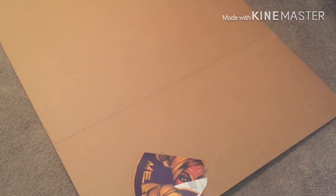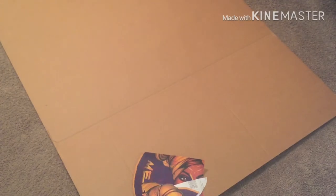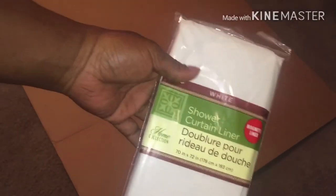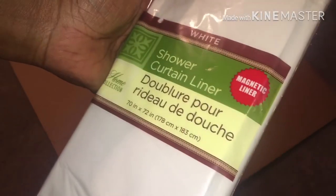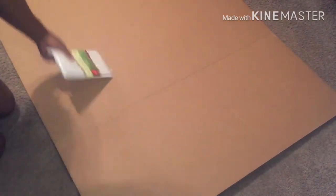Okay, we got all our images cut out. So right now I'm just going to go get my shower curtain. This shower curtain is from Dollar Tree for a dollar. Okay. So what I'm going to do is try to stretch it out and find some stuff to hold it open in place.